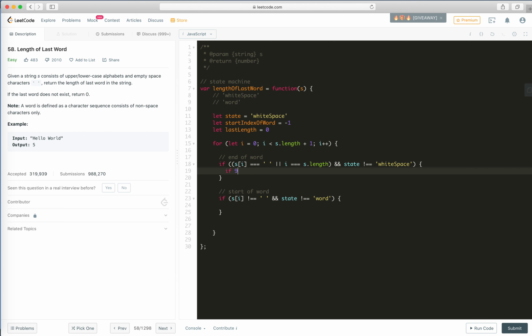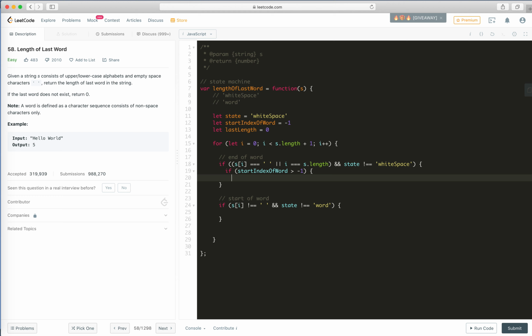And if there existed a previous index, because previous is not white space, it must be a word. So last length must be i minus the starting index of a word.